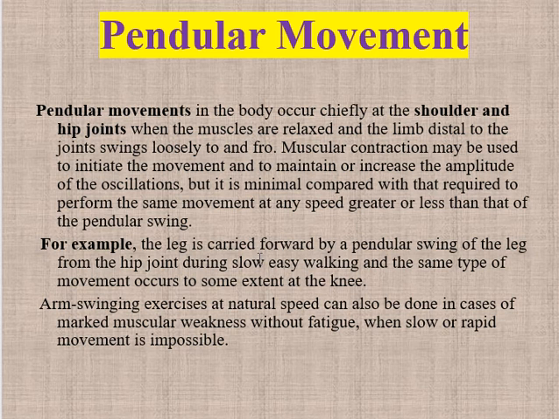And if the patient is in prone lying, then take him to the edge of the table, and his or her arm hangs loosely over the edge of the table, and tell him to swing his arm slowly to and fro in each direction. This is basically pendular movement, and this is also known as Codman exercise. We can perform it in various cases. For example, in the case of a frozen shoulder, pendular exercises are very helpful in the initial stages.